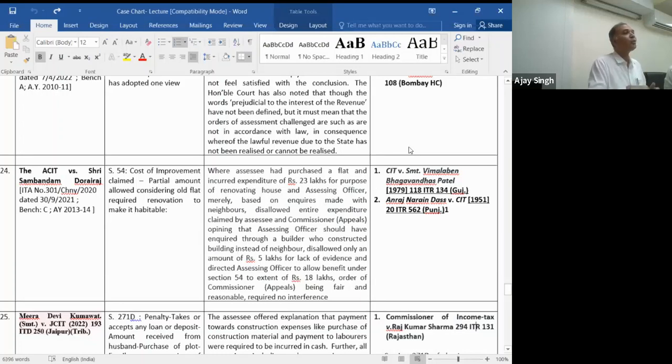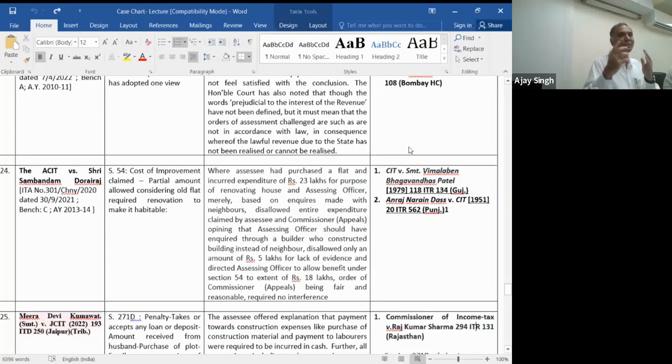The commissioner invoked section 263 and said, why have you made only 1/3? You should have made the full addition, the total amount should have been added. Why have you added only this amount? The other 2, the father and mother, out of which one was filing the return and the other was below the taxable limit and therefore was not filing.